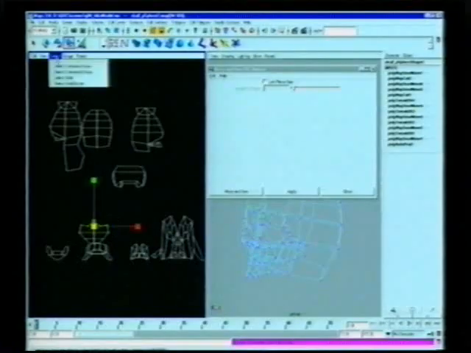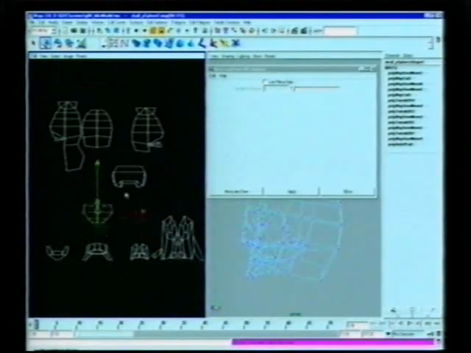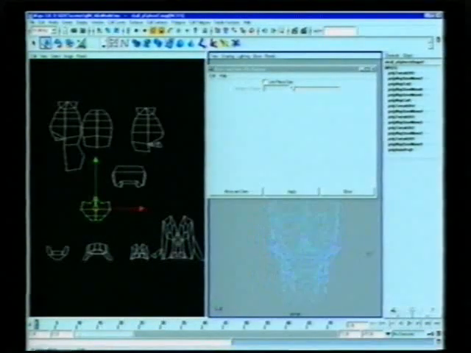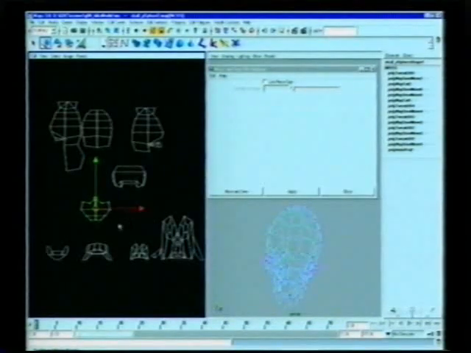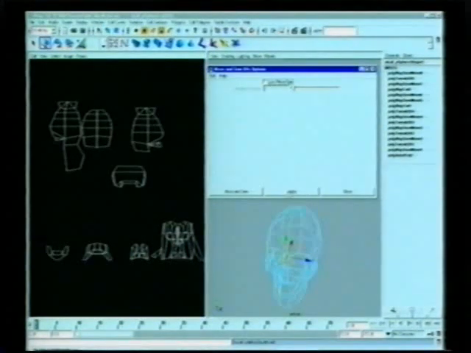These UVs here make one shell that's also attached to the top of the head, so it makes sense to attach those in here. So let's grab those edges and find out which ones they are. Deselect from there, and we don't need these interior edges attached, so let's apply that.